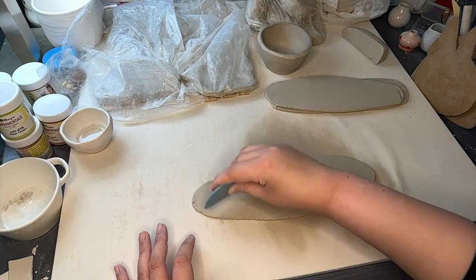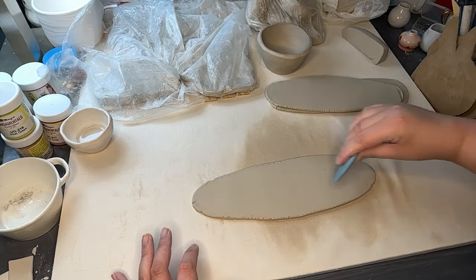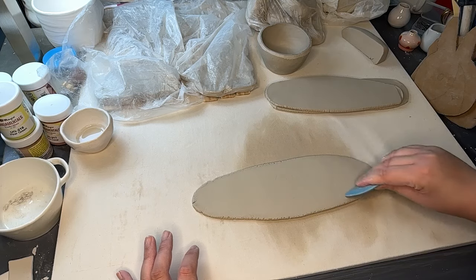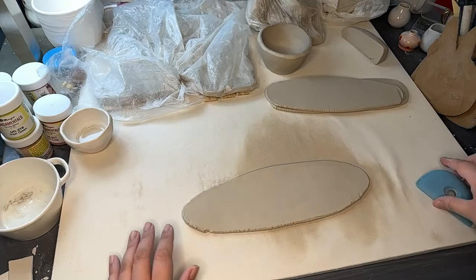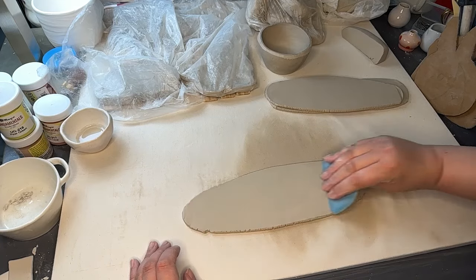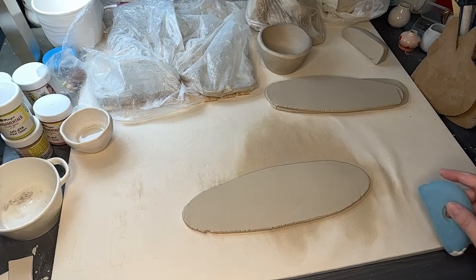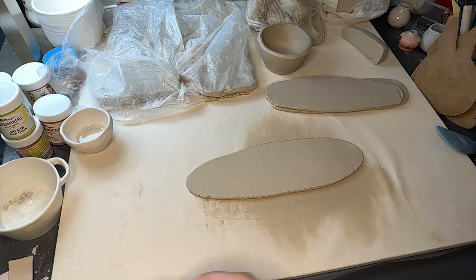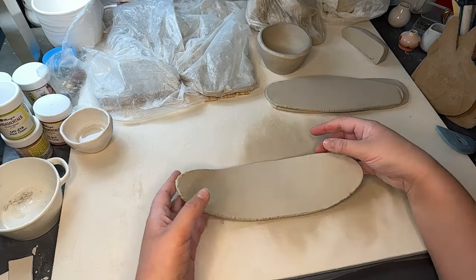But yeah, from at least a couple of slab building videos that I've watched, I haven't heard anyone say particularly how many times you should go over each side or anything. They're just like, we're compressing the clay now. Or they might not even say that. They might just do it and not even mention why they're running across it. I don't know.